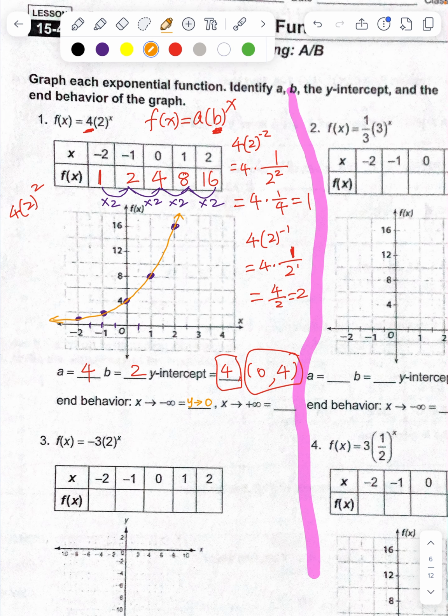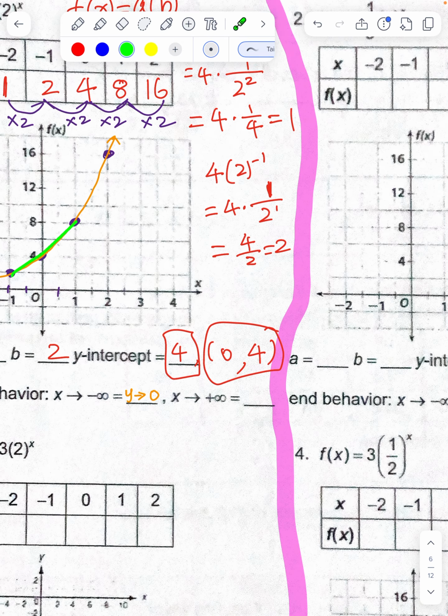The end behavior is the graph getting closer to the x-axis. Every point, the y value is getting closer to 0, right? But never equal to 0 or go through the line. Does this part go below the x-axis, go under it? No. So the graph is always above the x-axis. It almost goes flat. On the other side, x goes to positive infinity, and the y value also goes to positive infinity. So this is end behavior.